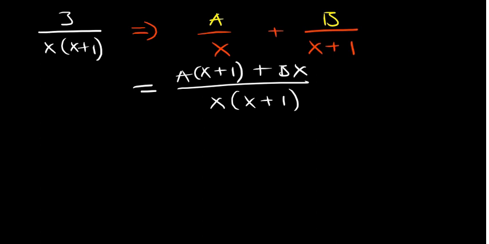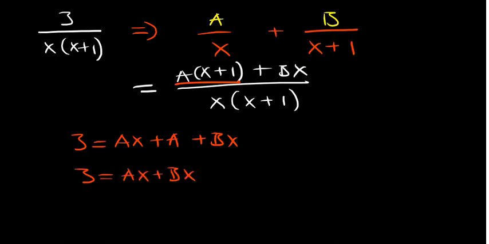So we have 3 being equal to a times x plus 1, or I can go direct by multiplying what we have. So a multiplied by that, we have ax plus a, and then we just have our bx. So we have 3 being equal to ax plus bx plus a, right? In this case it becomes easy, because a is the only constant, and on this side we only have 3 as a constant. So directly we can see that a is equal to 3.